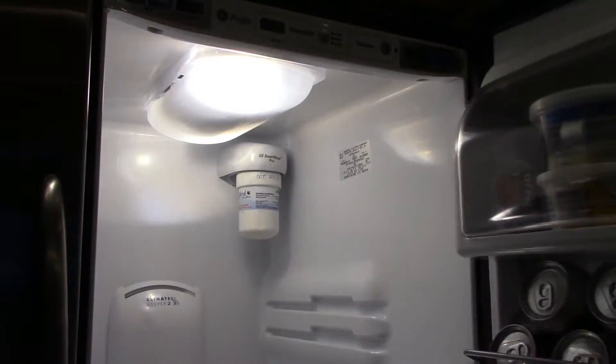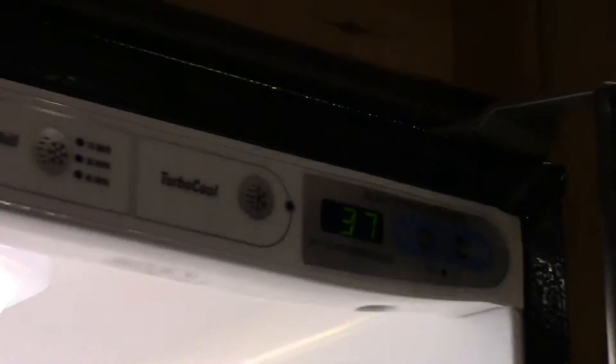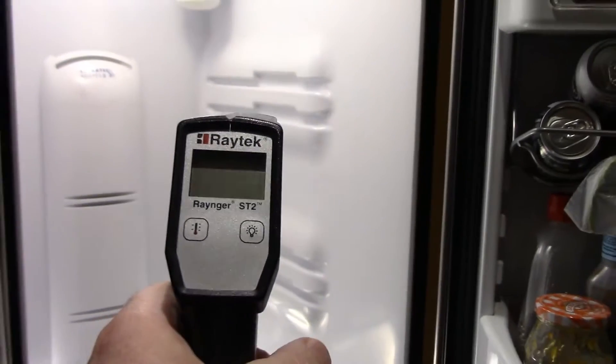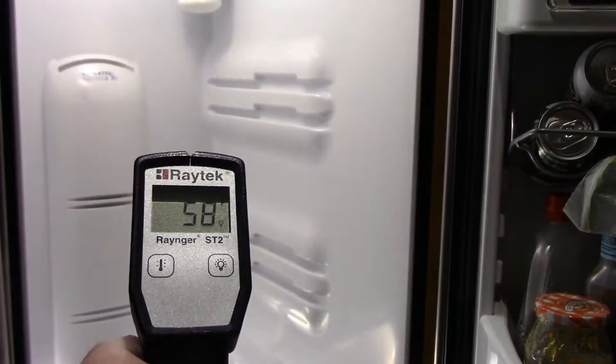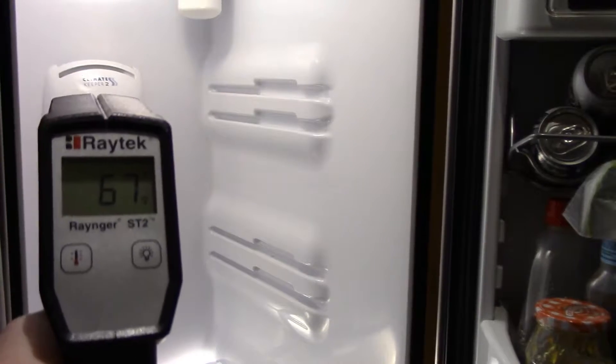I'll just show you what's going on here. I'm going to zoom into our temperature setting at the top. This says it's 37. If we actually take a temperature reading with the old IR gun here, as you can see we're in the high 50s, my wife's up to 60 now.